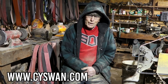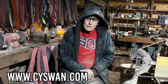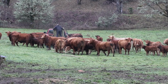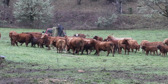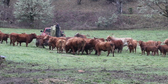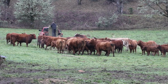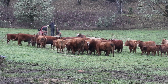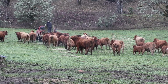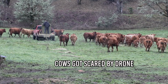Okay, so you've got a good fence. You have to have a decent amount of grass, and you can supplement. And feed is a really good way to make an animal gentle and keep it coming to you. If you feed that animal at 5 o'clock every night, he's going to be standing there waiting for you at 5 o'clock. They have a timetable. My cows are waiting for me in the morning when I go to feed.